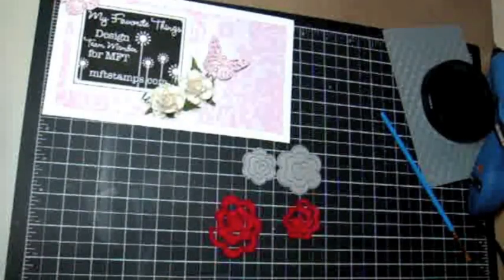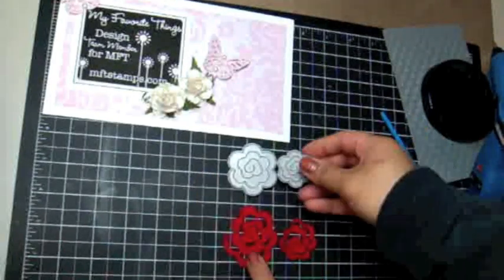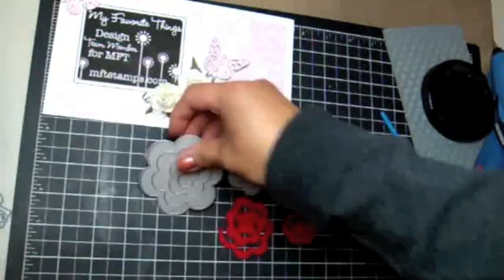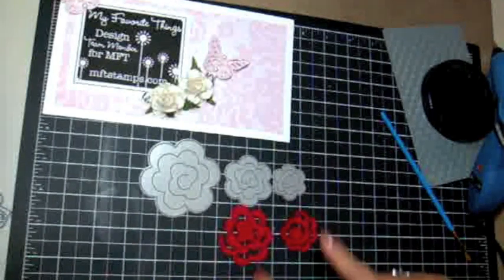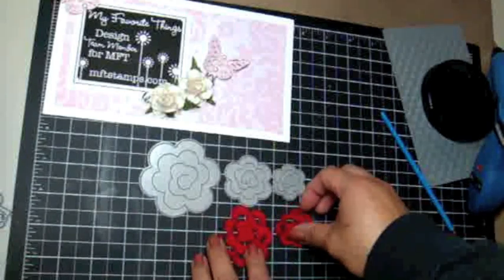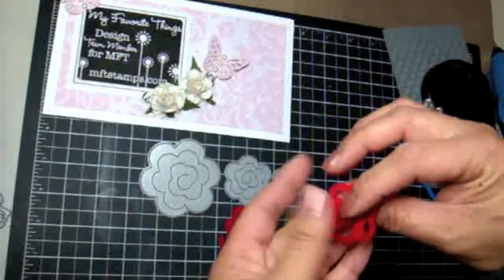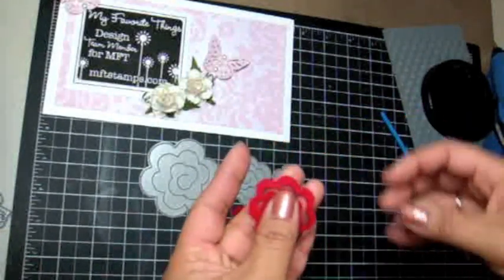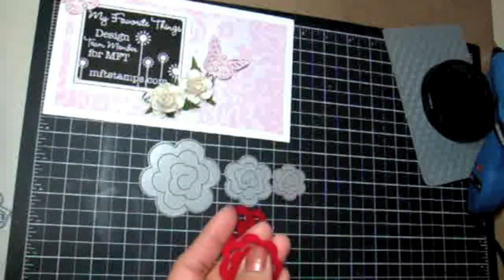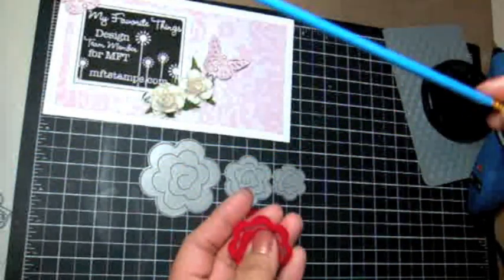I die-cut the mini rolled roses and got two sizes: the medium size and the small size — the original is the biggest one we have. I'm going to show you how to roll up the little tiny one, because these are so tiny there's very little fabric to work with, so you have to be careful. I don't have a quilling tool, but if you do have one that would be good to use. What I like to use is the tail end of a thin paintbrush, and it works fine.